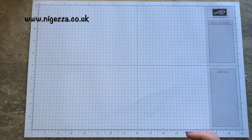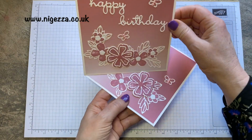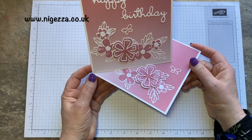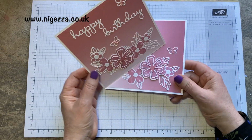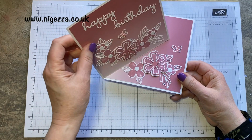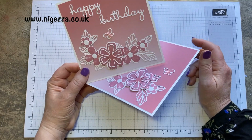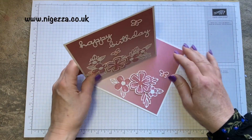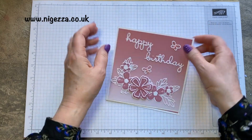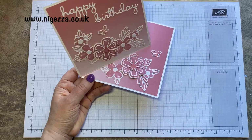So today I'm bringing you a fancy fold card. This is a twisted easel card, and I made this for the Ink Stamp Share monthly blog hop, and that was our theme, fancy fold. And I am sort of casing my good friend Jill from Paper Daisy Crafting. She made one of these sometime last year, I think it was, and I always wanted to try it. I've done mine opposite. Hers opened and went that way, and I went that way. That just seemed more natural to me.